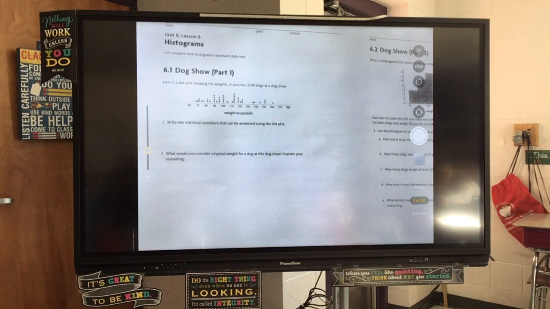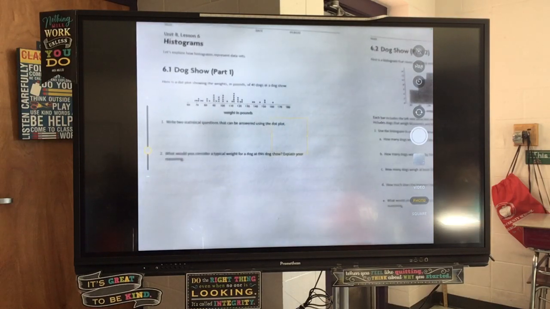All right, let's go ahead and get started with lesson 6. Lesson 6 is not very long. Again, it's just kind of using histograms and answering questions with it. But we are quickly going to do our warm-up that's dealing with what kind of graph. What kind of graph is this? Carter? A dot plot. So we talked about these yesterday, so again, we're going to do this part and then jump into the actual lesson.